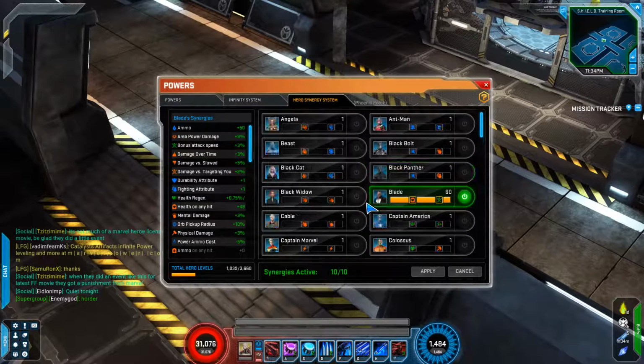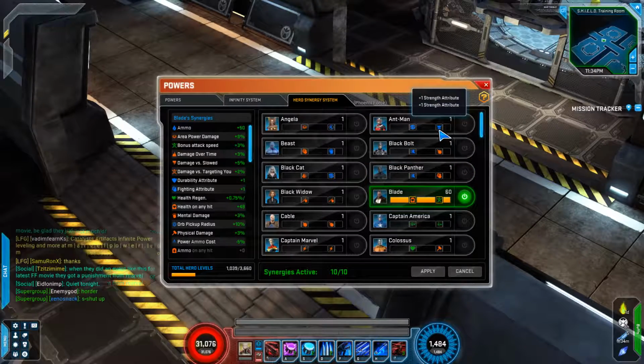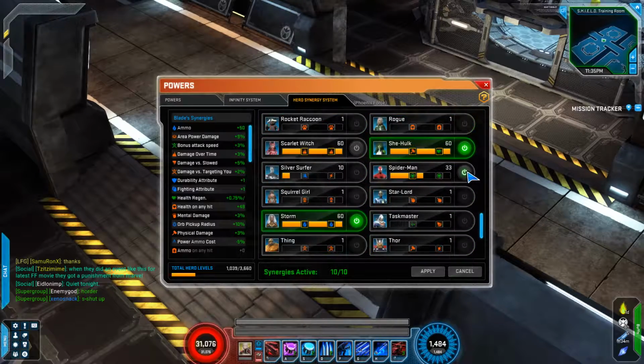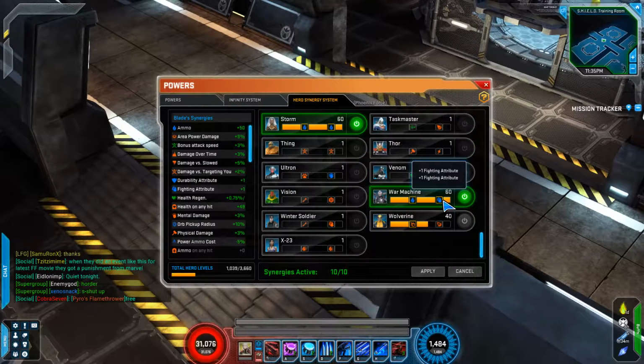Also, which I don't own him yet, one of the important ones to have, since it does raise his strength, is Ant-Man, that raised +1 strength, and then down here, we've got War Machine that gives you a fighting. So those are the ones that you're going to want to definitely have.